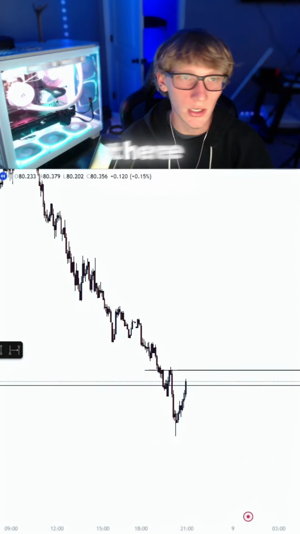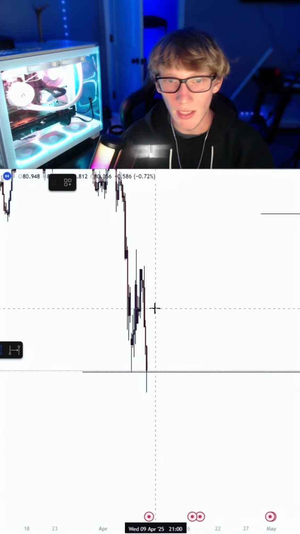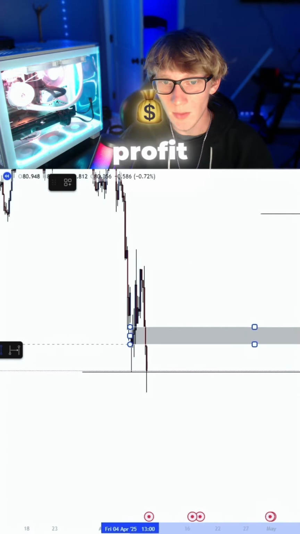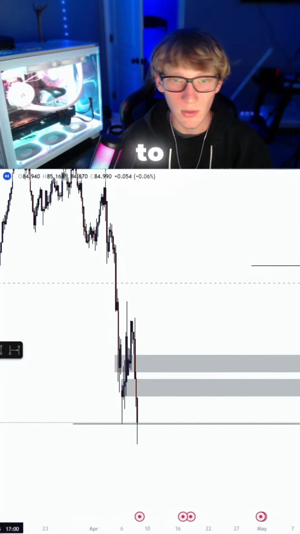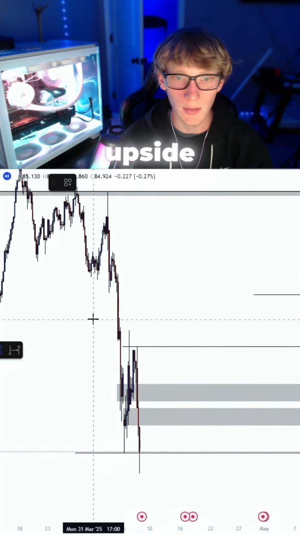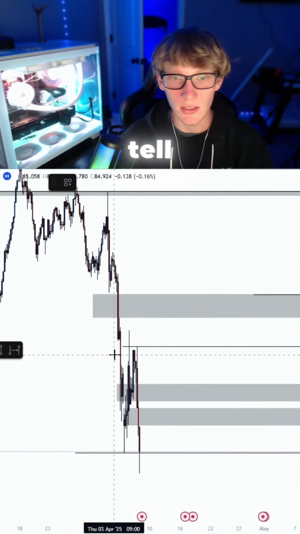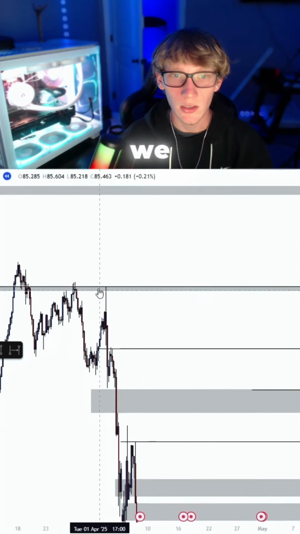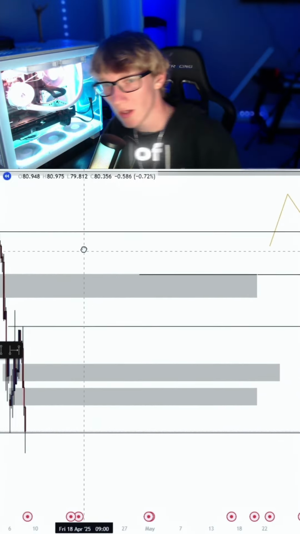Break of structure is right there, so we have to wait for that to get broken and closed above. Now we can go back and we can look at our possible areas of take profit. First thing I do is I mark out all these fair value gaps, because that's going to be a kind of a big factor showing that price wants to continue going back to the upside. I'm going to mark all those, and then I'm also going to be marking out the highs. So as you can tell, we have a high here, we have a high here, and then we have a high all the way up here. So you want to either target one of those highs or one of those fair value gaps.